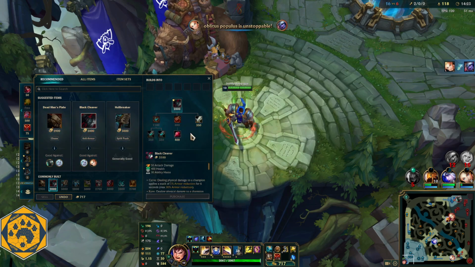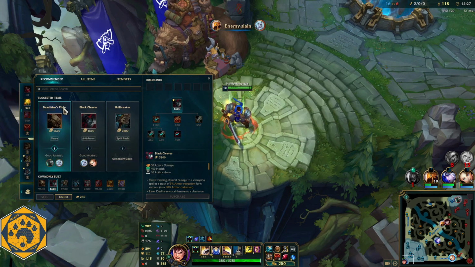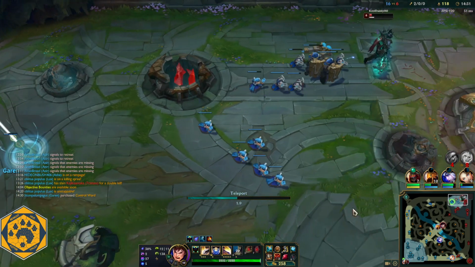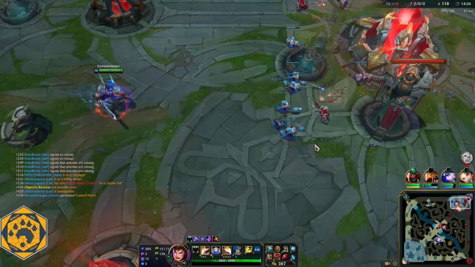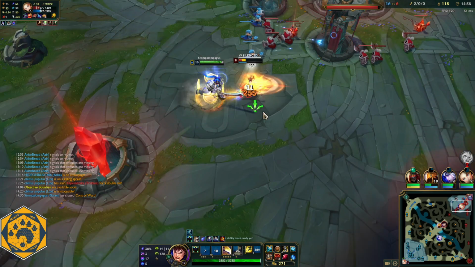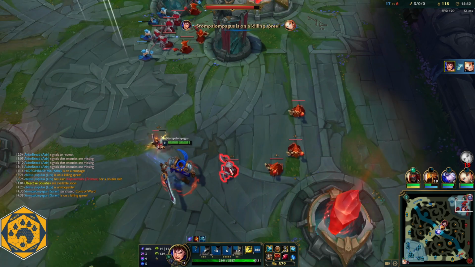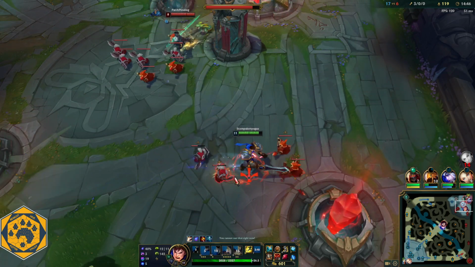Let's go. Let's get a little armor with some of that, and here we go. Back into it. Looks like the minion wave almost killed Mordekaiser on its own. Here we go, killing spree. I'm just gonna take all the farms. Maybe they come and stop me. We'll see.